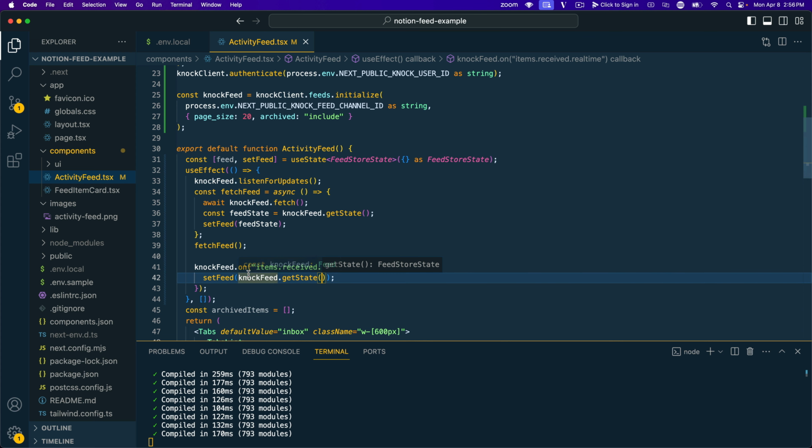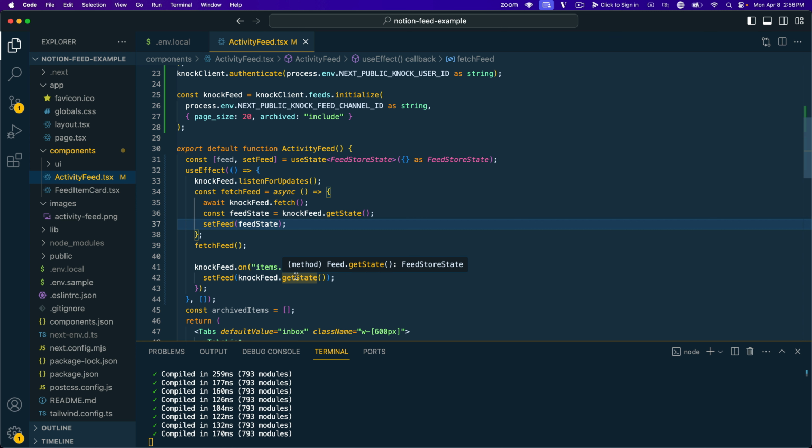And so what this does is the knockFeed already does a really good job of managing its own internal state. And there are a couple of other ways that you can use our JavaScript packages. The JavaScript client is made to be independent of any one framework. But we have hooks and other things that are specific to React that you could use here.